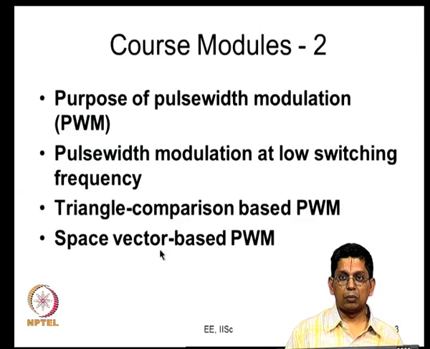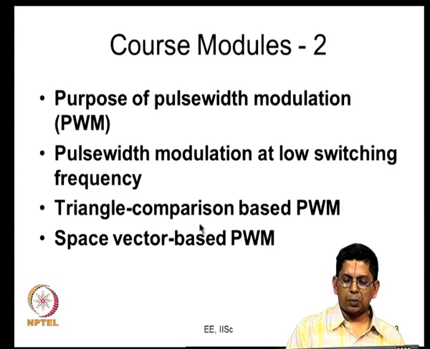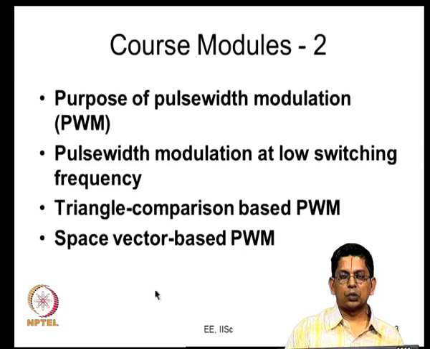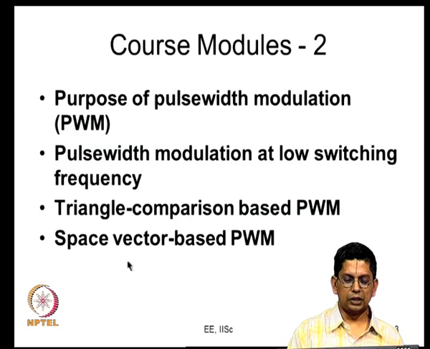There are discontinuous PWM methods or bus clamping PWM methods, which can be implemented using either a triangle comparison approach or the space vector approach, but there are those advanced bus clamping PWM methods which normally cannot be produced by comparing 3-phase modulating waves against a triangular carrier. They need the space vector. So, in some sense space vector based PWM is more general than the triangle comparison based PWM.